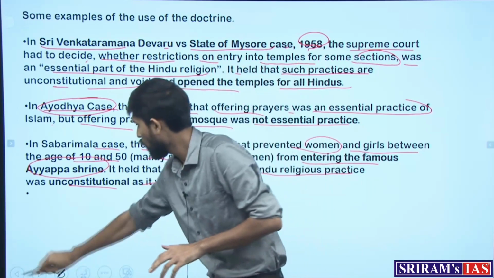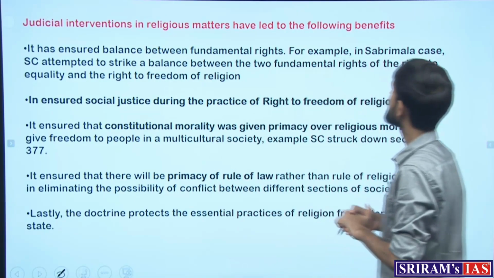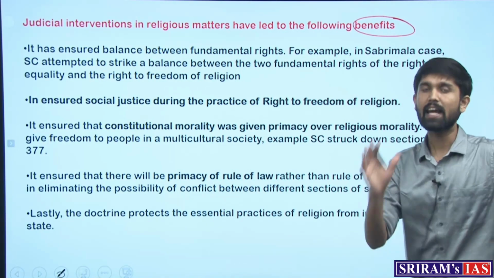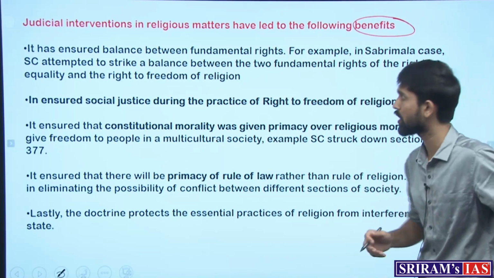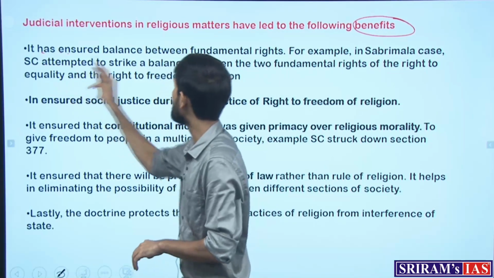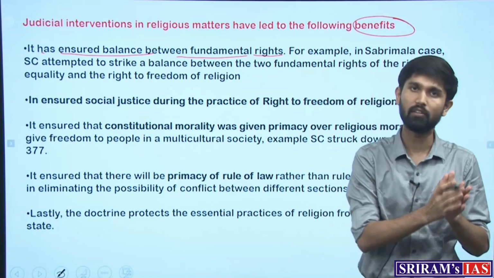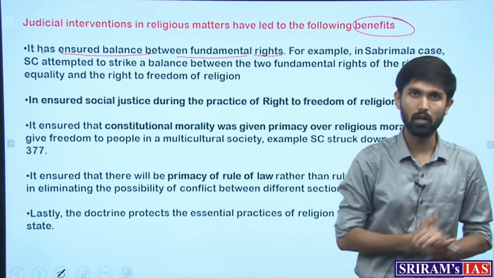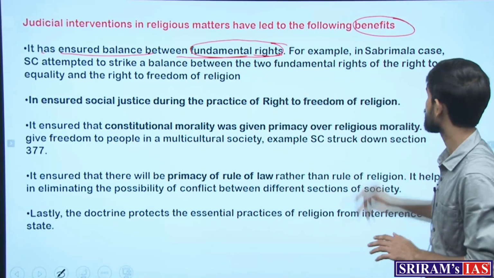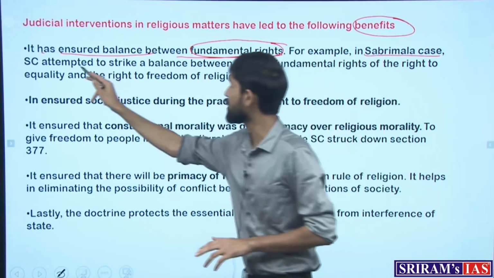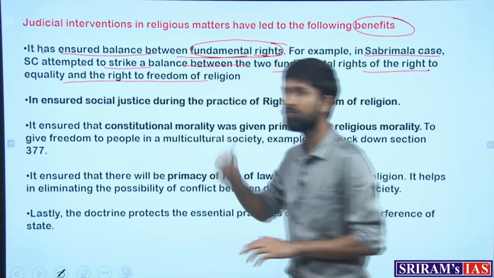Now, what can be called some of the benefits of using this doctrine? What can be some of the pros of this essential practices doctrine? First of all, it has ensured a balance between fundamental rights, right? All kinds of fundamental rights, be that freedom of practicing religion, the right to equality and other rights. It has sought to strike a balance between these rights. For example, in the Sabarimala case, it attempted to strike a balance between the two fundamental rights of right to equality and right to freedom of religion.